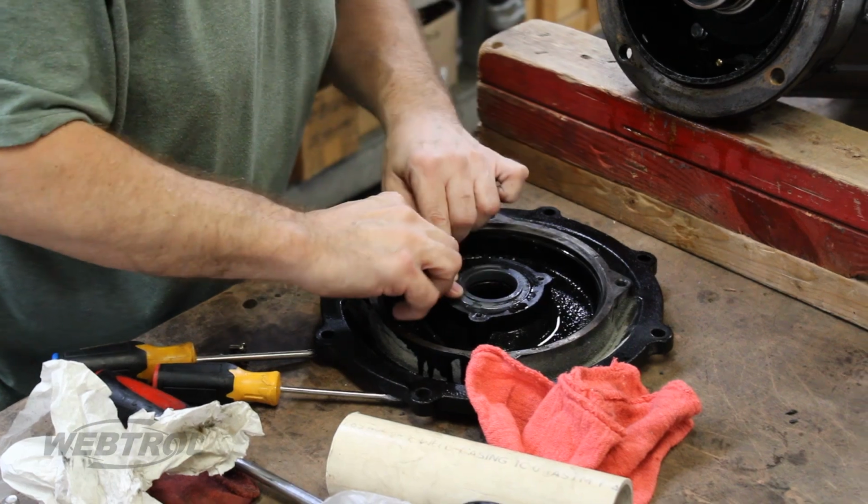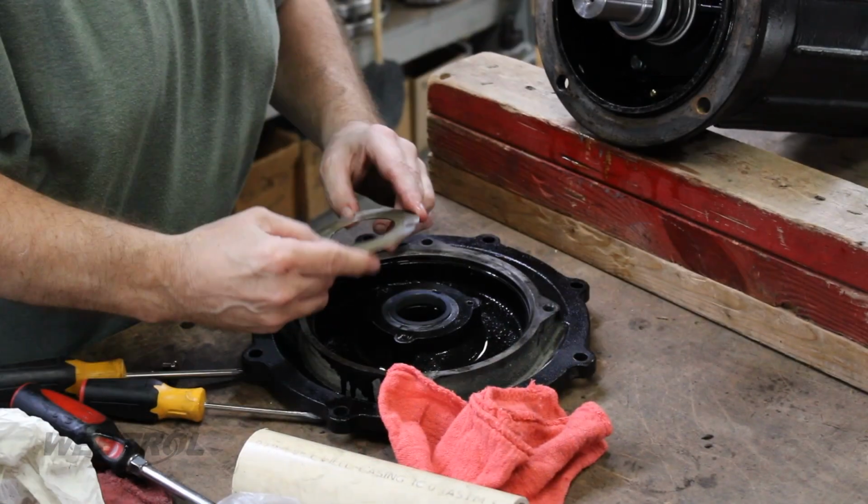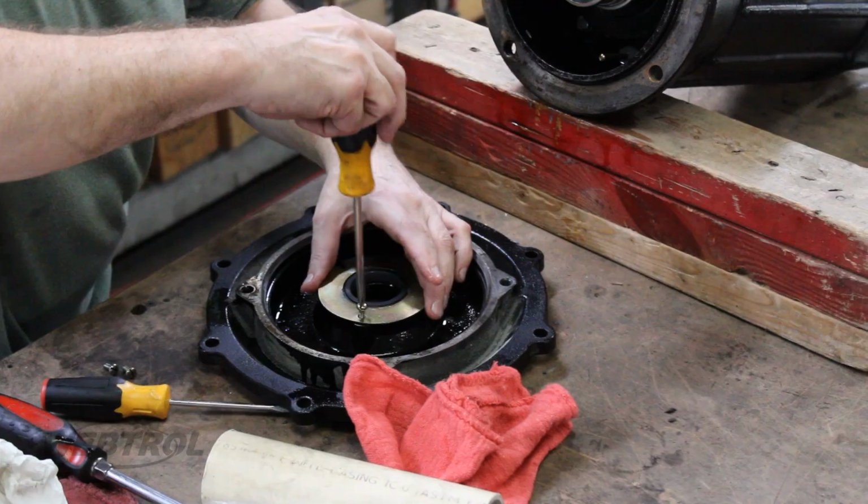Be sure the rubber seal is flat and fully seated into the cavity. Replace the metal seal plate by carefully sliding it back onto the pump housing. Replace the screws and tighten securely.